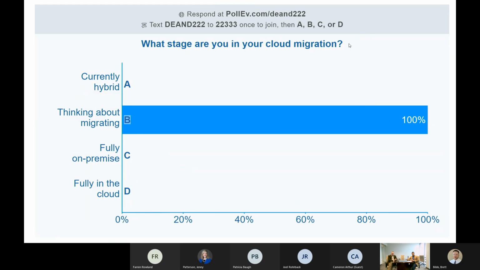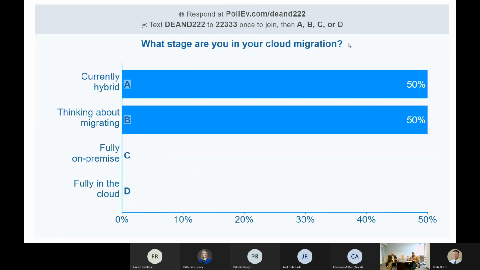There we go. So we got one group thinking about migrating. Here we go, some of our responses rolling in. Currently hybrid. Okay, very good. It's about half and half so far. If anyone else can throw any answers in, that'd be great. Give another minute, and we'll move on to our next question.